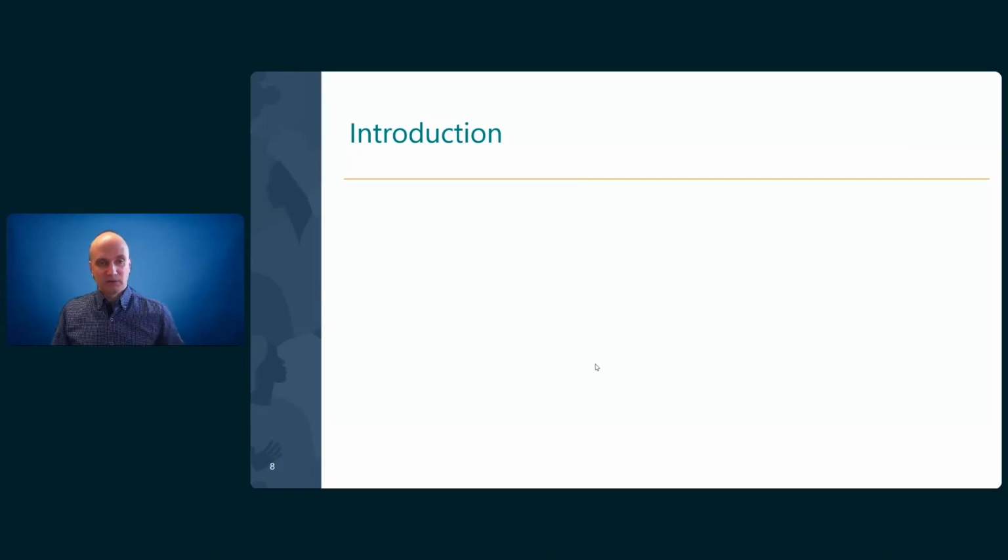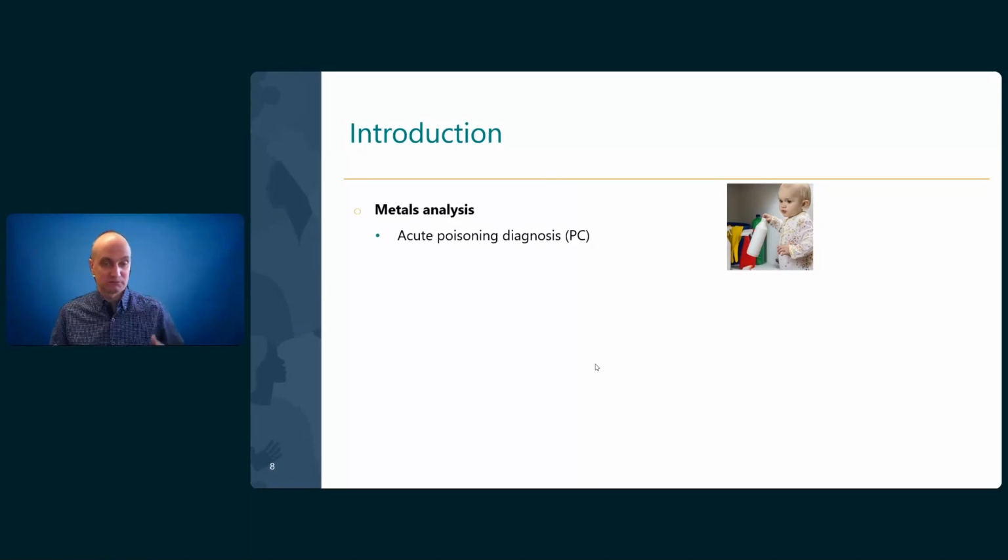Let's see a bit about metal analysis. As I said, it's part of the activities we're performing here. So when is the analysis of metals actually requested? First of all, in the context of acute poisoning for the poison center. So it's very important to see if someone is exposed to metals. As we know, metals could be very, very toxic. Unfortunately, this is the case most of the time for children, babies, but not only, adults as well.